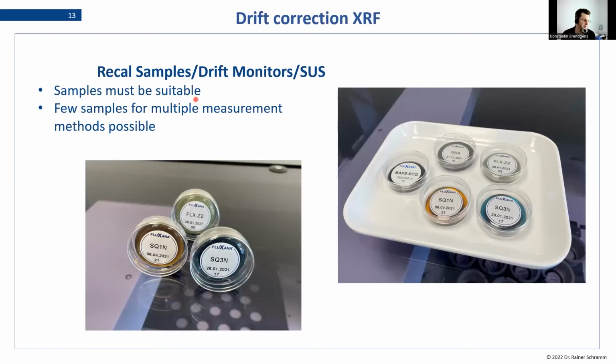I'm going to skip over the recalibration simply because there is a full webinar available on video about this topic. Basically, this is the compensation of the aging of our spectrometer. And I actually just copied it over from the other presentation. So we have to have some samples to document the aging of our spectrometer and to compensate for it. And this has different names: recalibration, drift monitors, or setting up samples. The samples are usually pure silicate.